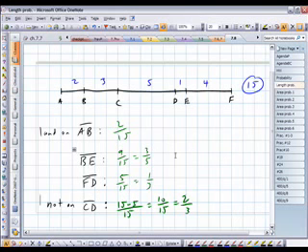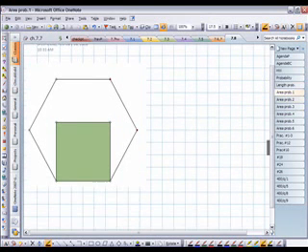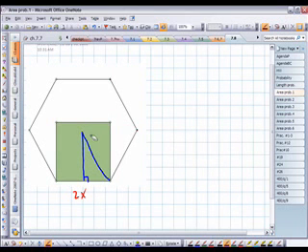And so let me show you how we would do that. So here we have the same sort of figure. What I'm going to do is I'm going to make this distance here 2x. That will be the distance across the square. You can make it anything you want. You can make it x, you can make it 5, you can make it 27, you can make it pi. Doesn't matter. But we'll start off with 2x, and we always need to have an apothem and a radius. And notice that the center of the hexagon is not the top of the square or the center.